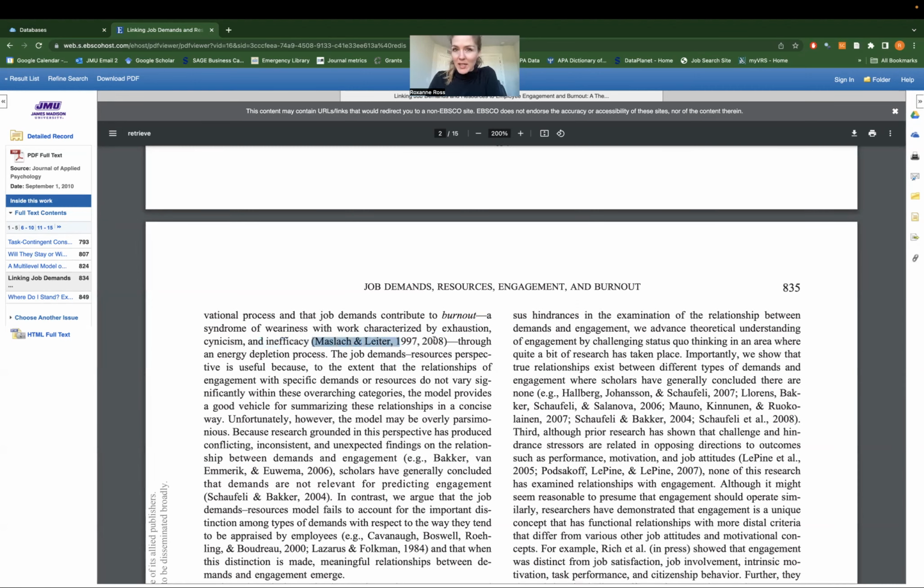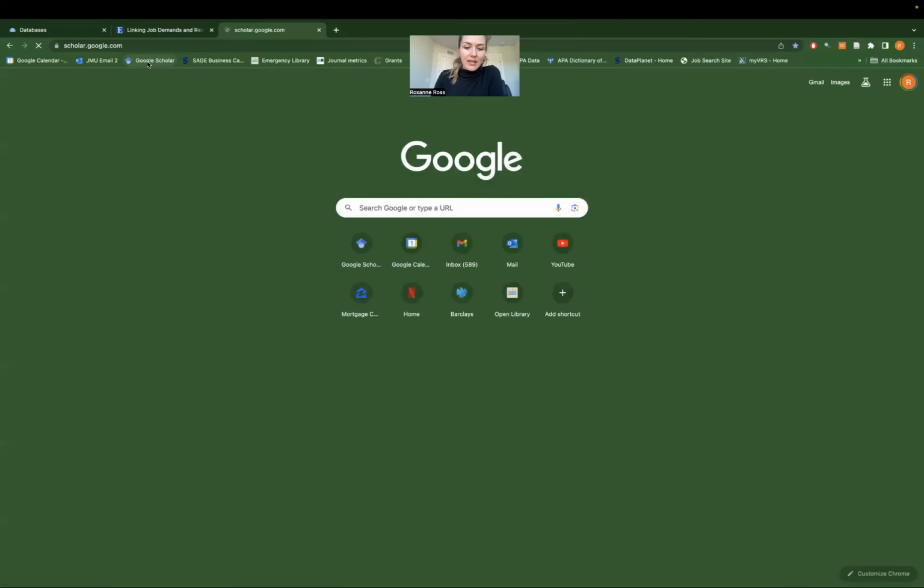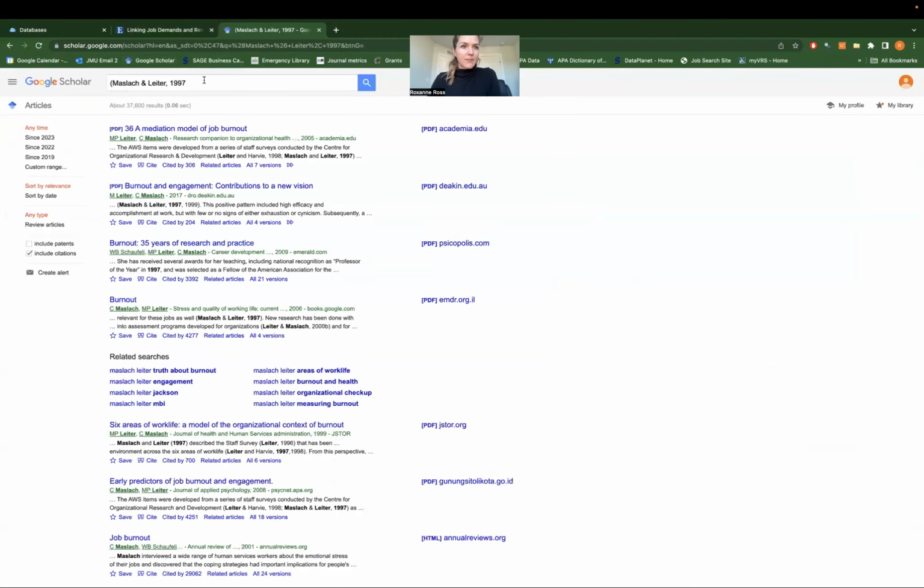Another thing to pay attention to when you find your definition of your construct is the citation that they use. This citation you could then go find and maybe read. Maybe this is something you want to add to your rapid evidence review. This is called backwards searching, where you find an article that is serving a purpose for you, and then you go backwards from the citations that this article cites, right? This citation here, you can find as a potential resource.